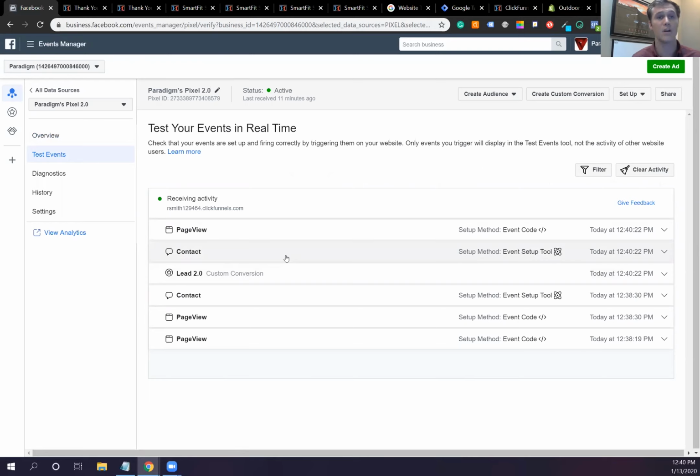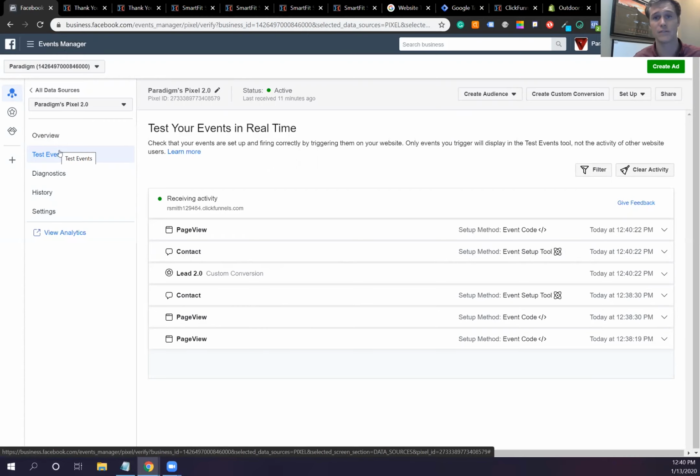So a quick recap: whenever you're wanting to set up your pixel, make sure that you're installing Google Tag Manager so that you're getting faster page load and speed on the video on your page. Use Google Tag Manager, put your pixel in Google Tag Manager. Once you have your pixel set up in Google Tag Manager, then you come into Events Manager. You can use the test events to make sure your events are set up.